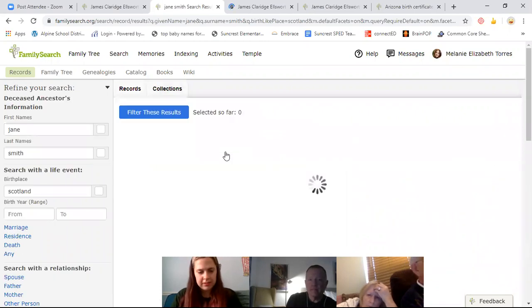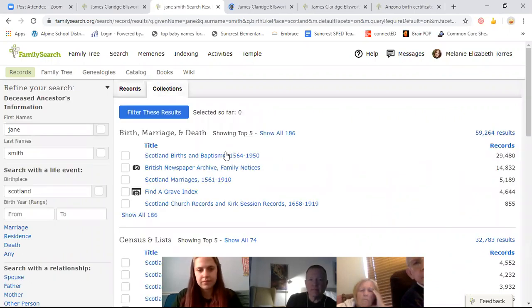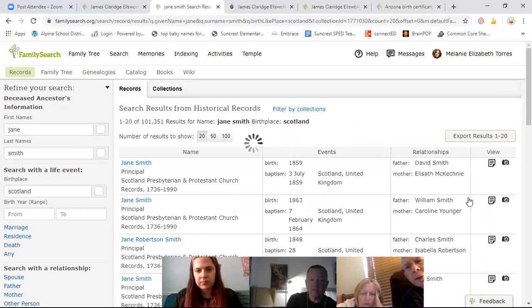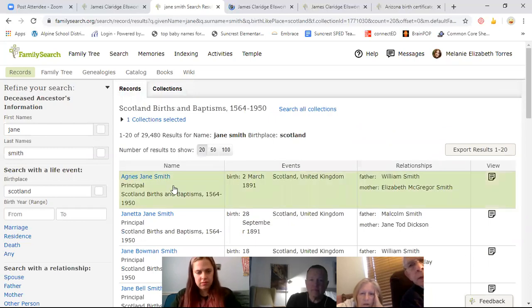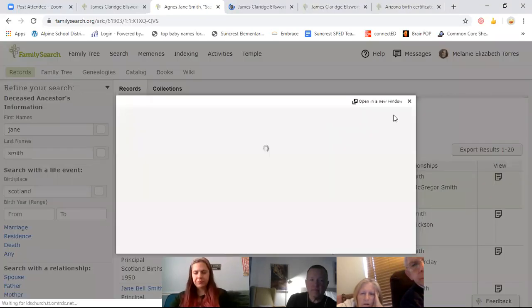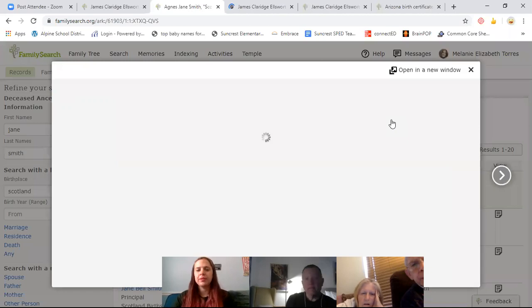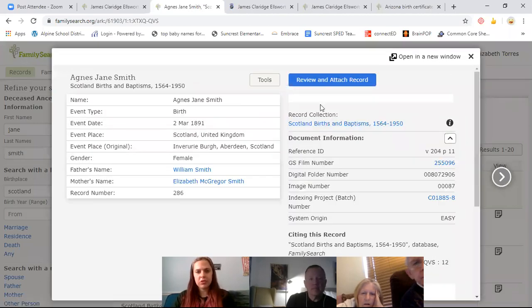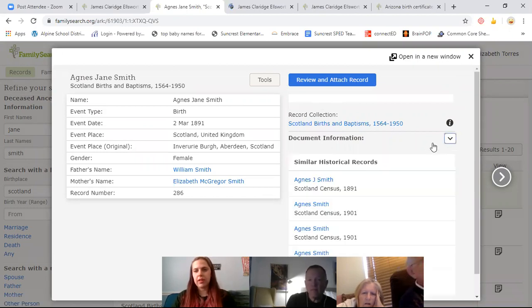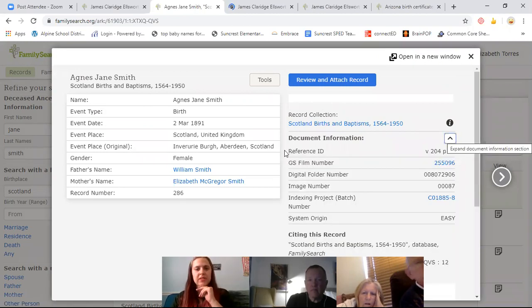So here's a record. Now, if you look at it, there's no image, but what you do see is all this document information. Now, it might be minimized. So when you maximize it, it has all this information that looks like total gibberish.